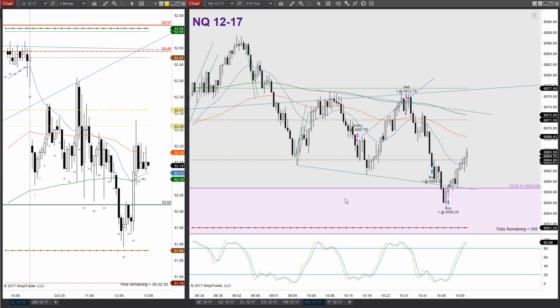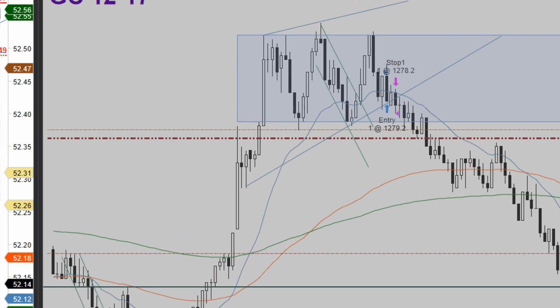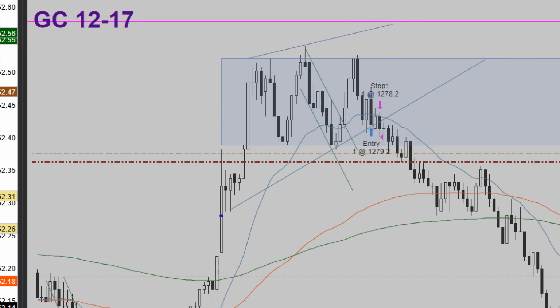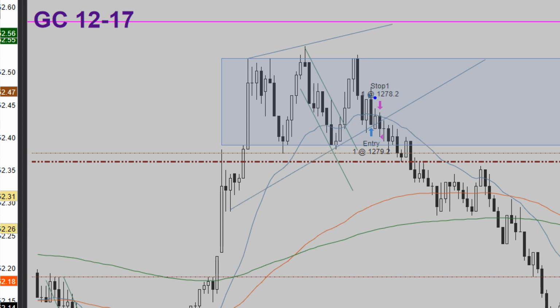Now, here we can see a NASDAQ trade where we made all of it back, but that wouldn't have been possible if we weren't keeping losses small. Now, what I'm talking about here is on gold. Earlier this morning, we were looking at a potential bounce area of interest. We have a rising level of support, we have the moving averages coming into play, we have the previous low of day, everything stacking up in the same place. I'm looking to be a buyer here. But knowing the volatility that's in the move here, I'm not going to be willing to give it that much room to really wiggle around.